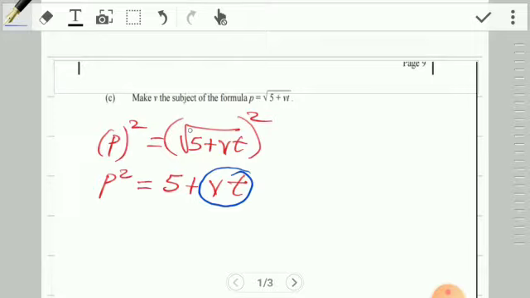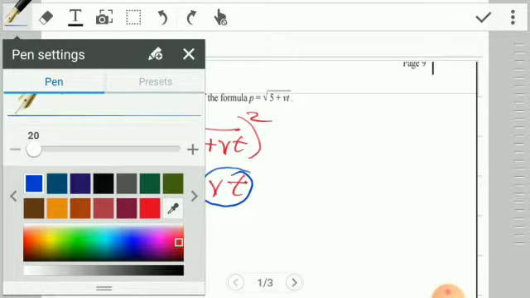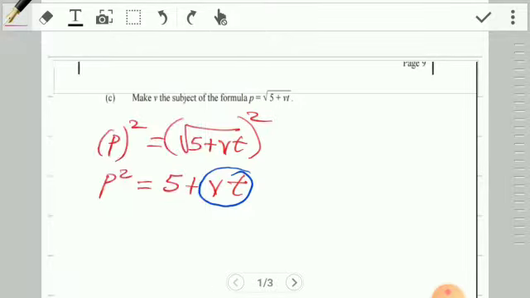All right, so I'm going to be focusing on the 5. You could see that the 5 here is actually a positive 5. It is adding to the right side. So what I'm about to do is subtract 5 from the right side. So basically it's going to be 5 minus 5, and then I have a plus Vt. As you could see, I did subtract 5 here from 5. But whatever we do on one side, we have to do it to the other side. So I will have to subtract 5 from the left side.